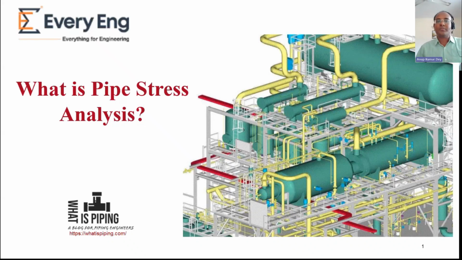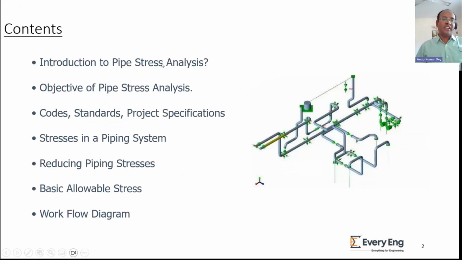So for that, one of the methods is stress analysis, which ensures that pipes will be working fine. So let's proceed with learning what pipe stress analysis is. The main contents that I will cover in this short seminar are the introduction to pipe stress analysis, meaning what pipe stress analysis is, then the objectives of pipe stress analysis, meaning the reasons that we perform pipe stress analysis, then codes, standards and project specifications.